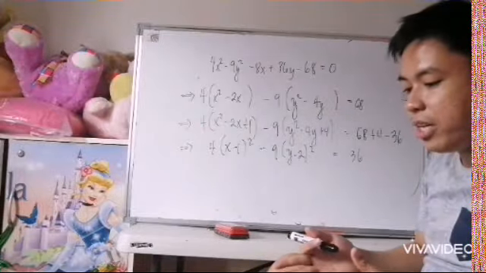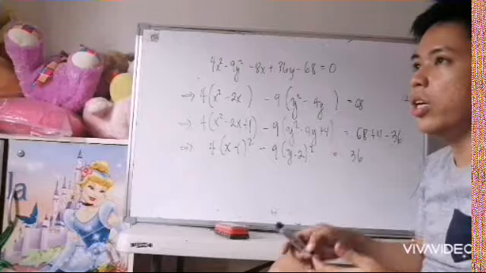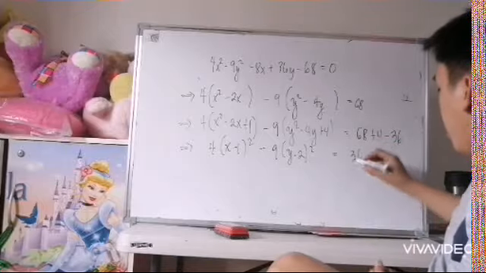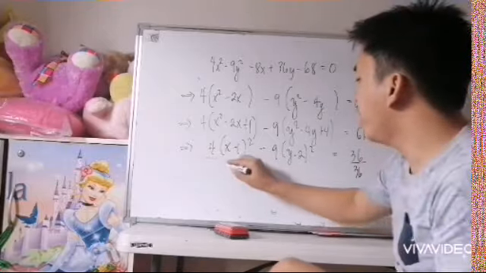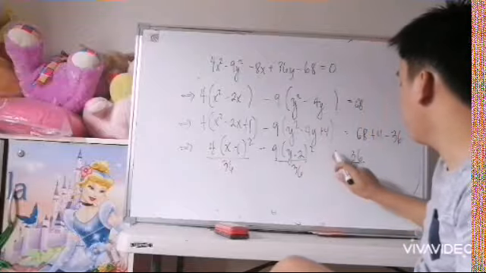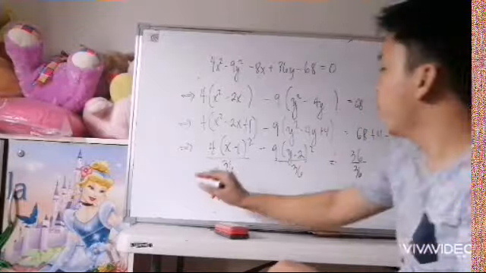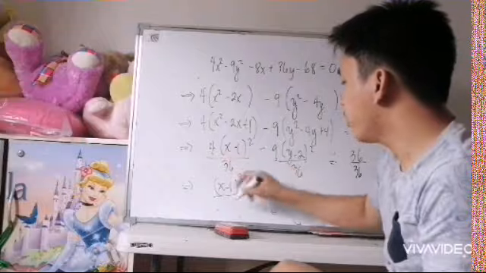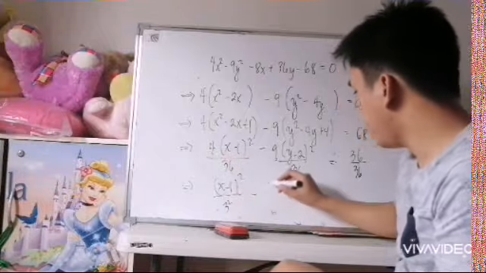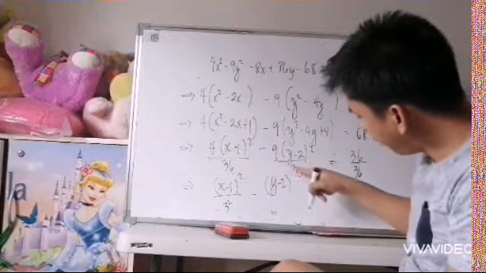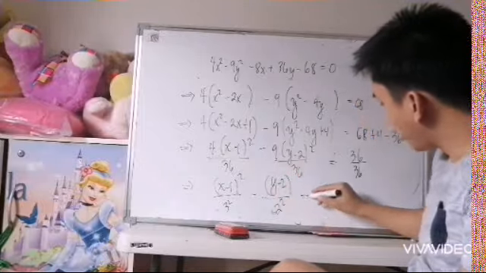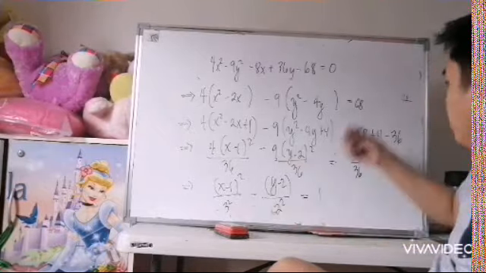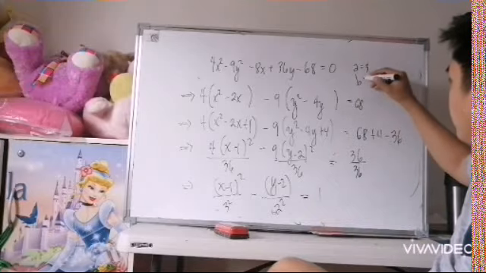So what we have earlier is that the general equation should have 1 on the right side. So I will simplify this to make it 1. I will divide this by 36, and I also divide the other side by 36. So I will finally have x minus 1 squared over 9, so 3 squared, minus y minus 2 squared over 4, so 2 squared, equals 1. So this is now my a squared, this is now my b squared. So my a is 3, my b is 2.